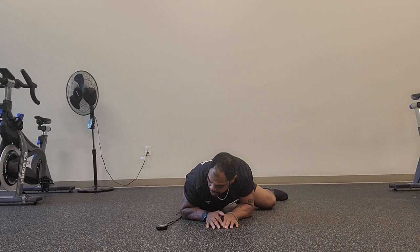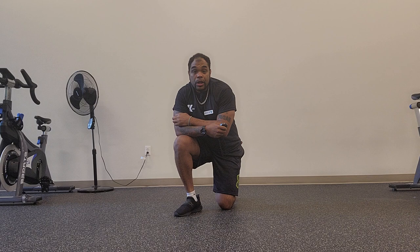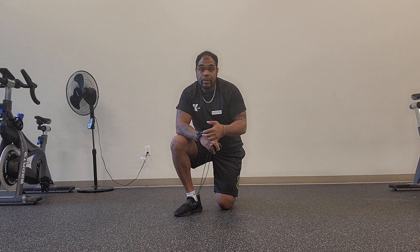Here we go. And we have three different variations of a plank. You hit every part of your core. You should be breathing a little heavy. If this wasn't challenging enough, add a weight, a sandbag, a weighted vest, right? Make it a little bit more challenging. Like I said, you don't need any equipment. Your body is the equipment. You don't need a lot of time. You don't need a lot of space.